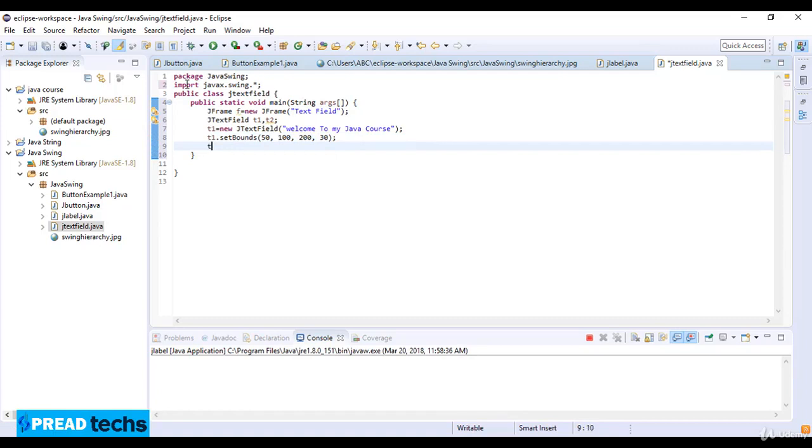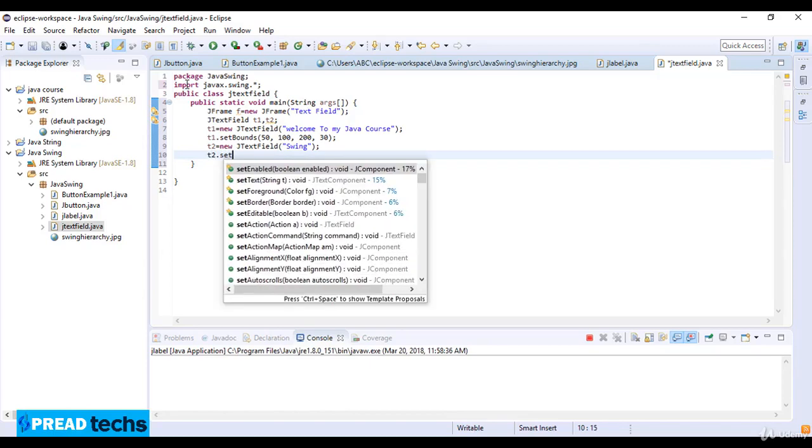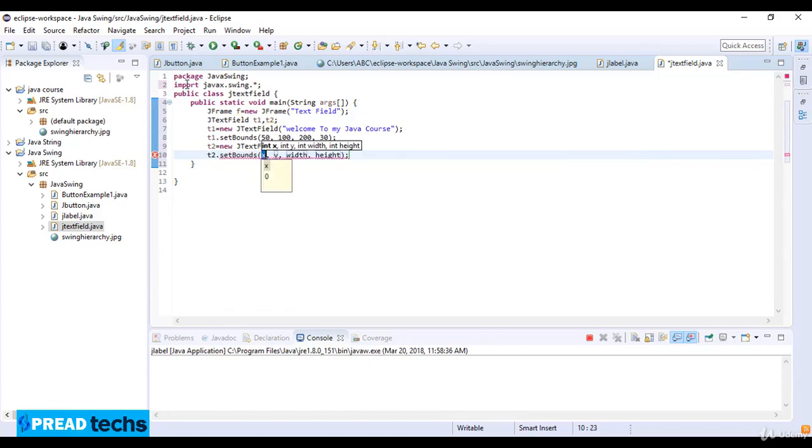Now t2 is equal to new JTextField, and here I write Swing. Okay, and now here t2 dot setBounds, where we have the values 50, 150, 200 and 30.